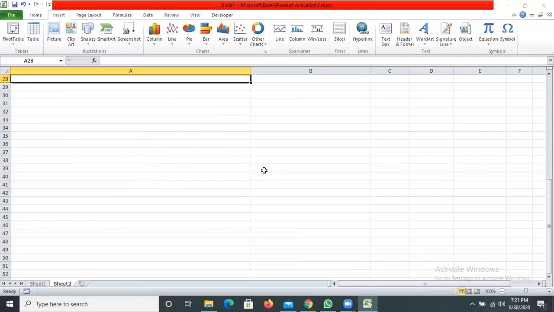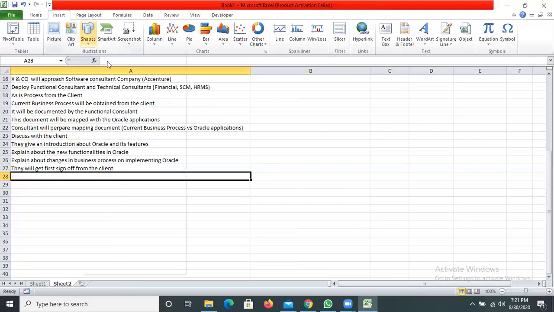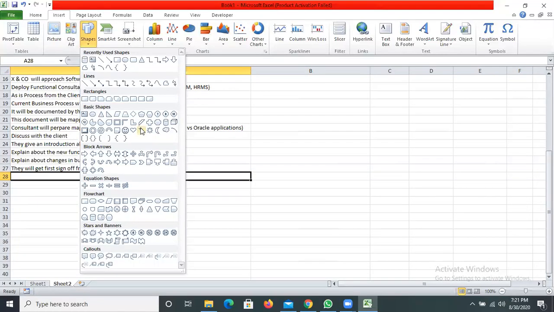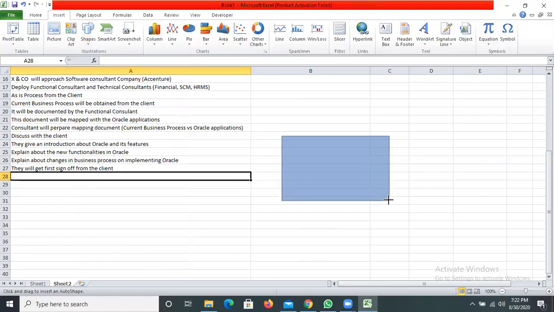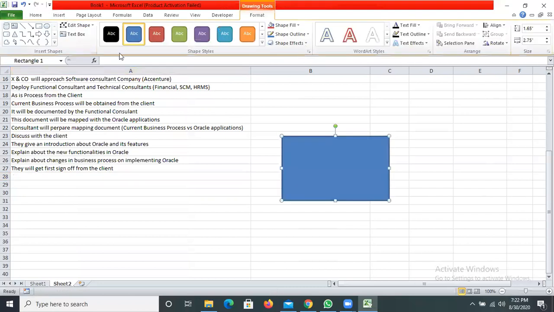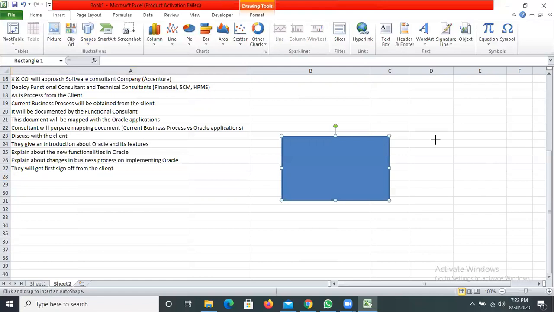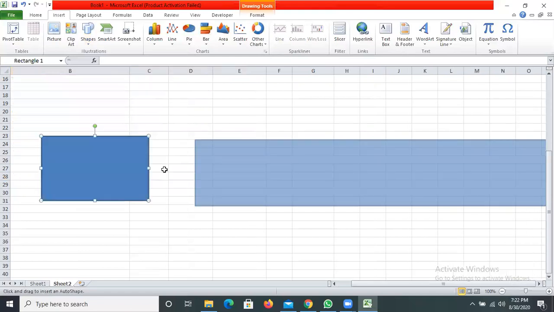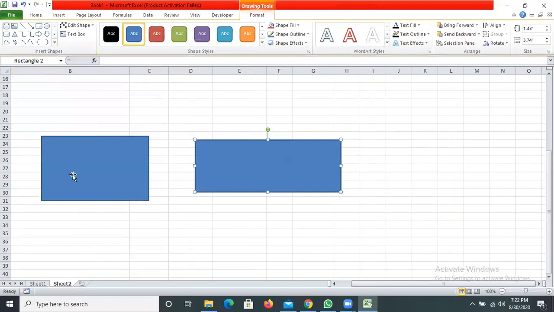Two instances will be given. One is a test instance, and another is a production instance.